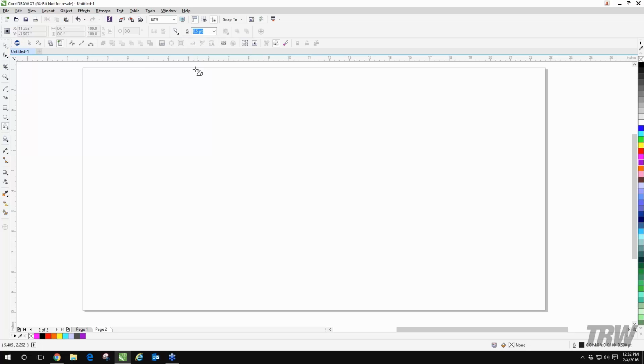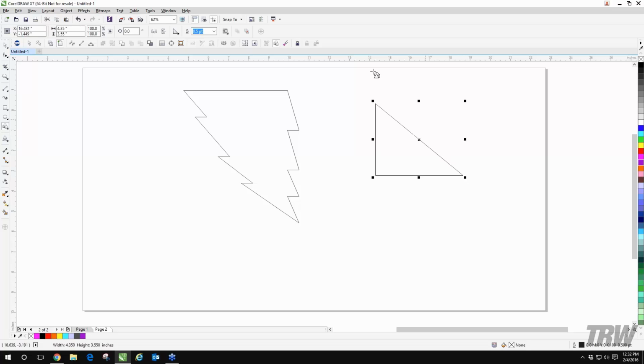So you can make a cool lightning bolt. You can make, again, another triangle, that one with a right angle. We have our plus sign, cylinder, and there we go. As you can see, a lot of these will have this little red square, and this red square will allow you to edit the shape. This just takes some playing with to see what it does.